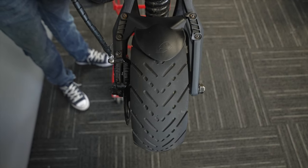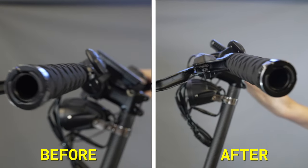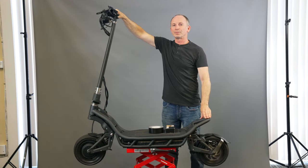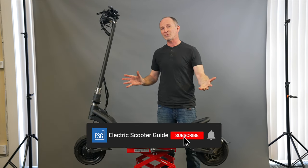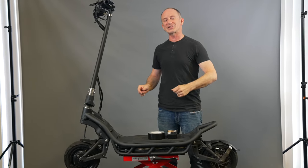Now we're all done — just check the final balance to make sure everything's smooth. Here we are at the same speed where it was the worst before, which is about 31 miles per hour. Assuming you've got a dual motor scooter, you'll need to do the same technique to the rear wheel. If you have a single motor scooter, apply this technique to the wheel that has the motor on it. For the other wheel, make sure it's spinning freely — you may need to loosen up the brakes — and check YouTube for videos on how to static balance a motorcycle wheel, as the same technique will apply. Let us know in the comments if you tried this and how it worked out, if you have other techniques you prefer, and what how-to videos you'd like to see us tackle next.